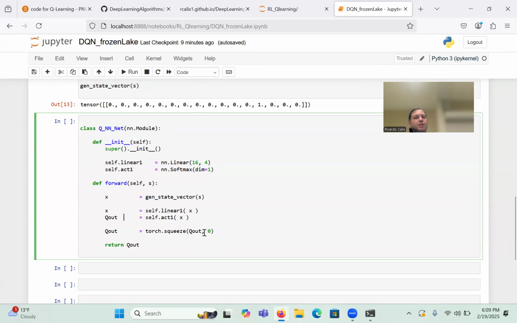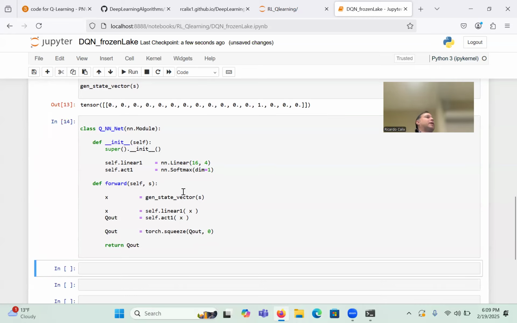So this is the neural net. This is the one architecture. It's not a deep neural network. It's not even a multi-layer perceptron. In fact, there are no hidden layers in here. It's logistic regression, essentially. Okay, any questions? Pretty easy, right? All right, great.